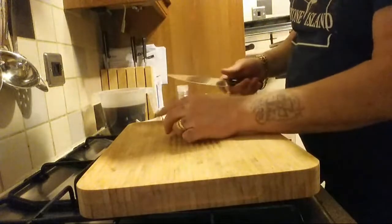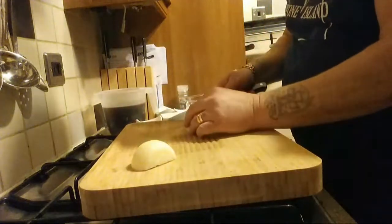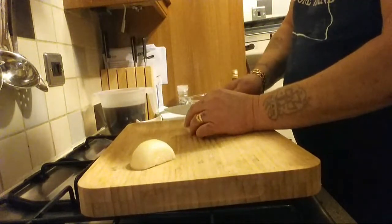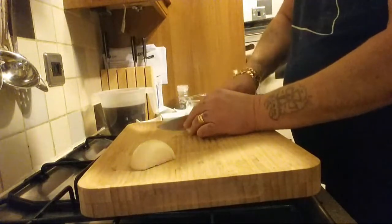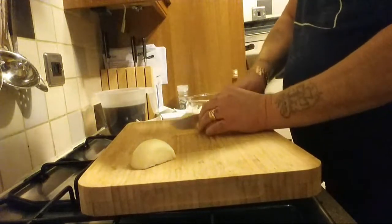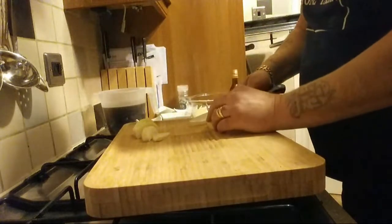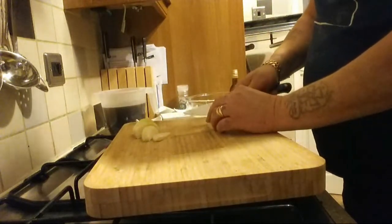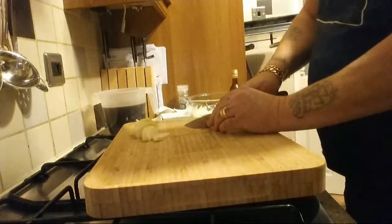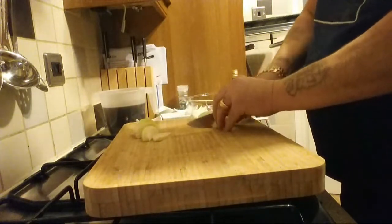Right, get your onion. I've kept this one off. Just cut it in half, like so. And just go along at the side like that. Turn it. Watch your fingers. Push them to the side like that. So it's down the bottom and just keep working your way along like so. When you're halfway through, turn it down and then bosh.